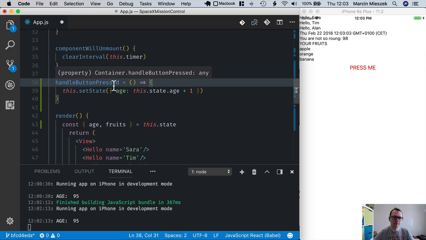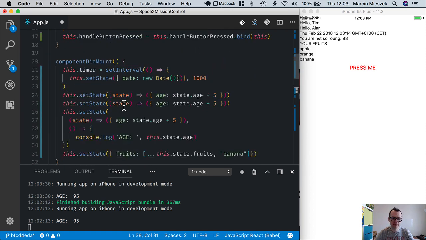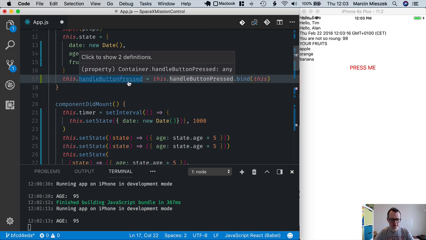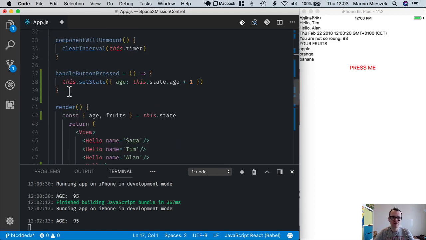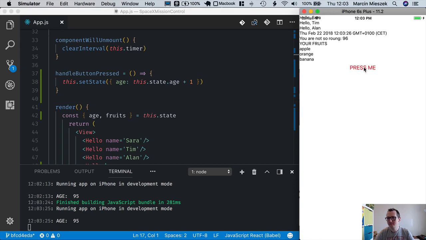So here it will be the scope of our container class component. It means that they do not change the meaning of the this keyword. And therefore we do not need this line anymore. This is a simplified form, so we will use it in our code. Let's save it and press again. Okay, it works fine.